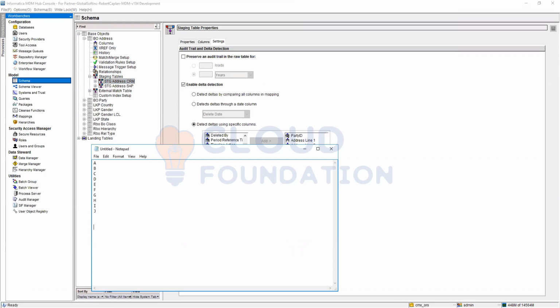Next time, in these 10 records, this G was not there and G was updated to, let's say, K. So these 9 records will not go anywhere, and only K will pass to staging. This will only go to staging. And this entire data will be checked over here, and the data which is not there, which means K, will also get added over here.